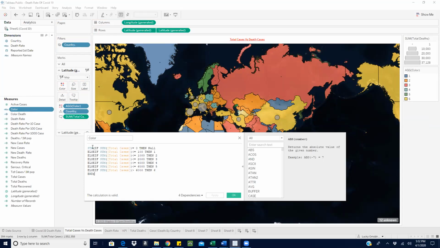Okay, this one is coming up string. I don't want this to be string. Okay, all right. That one is just Tableau stuff. Okay. Total case.